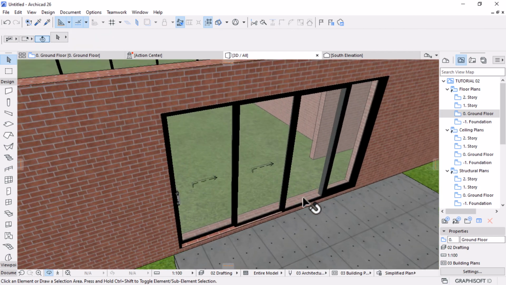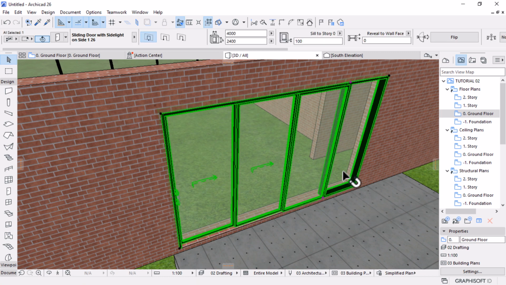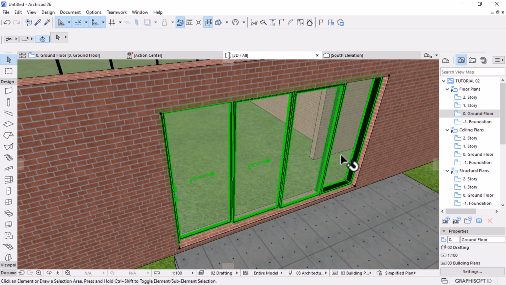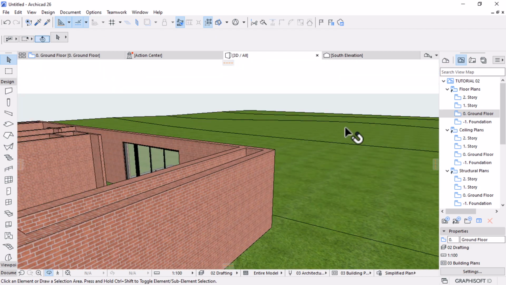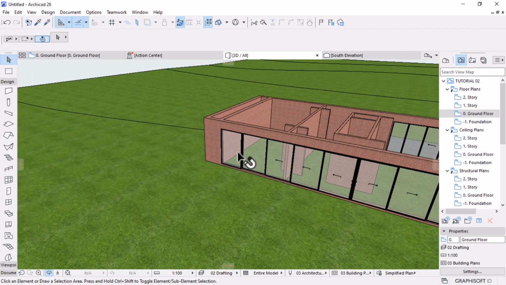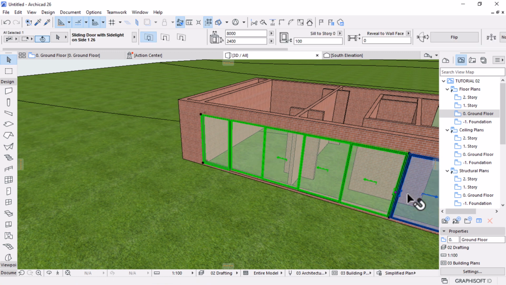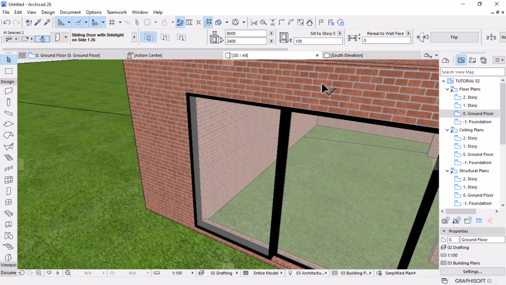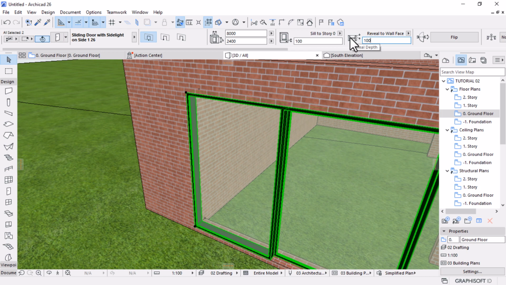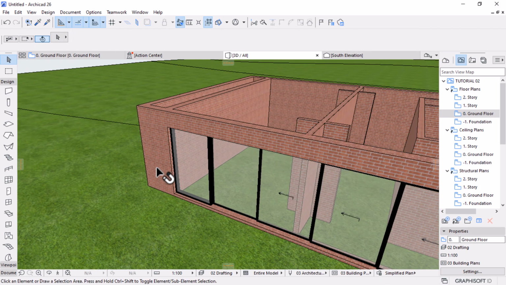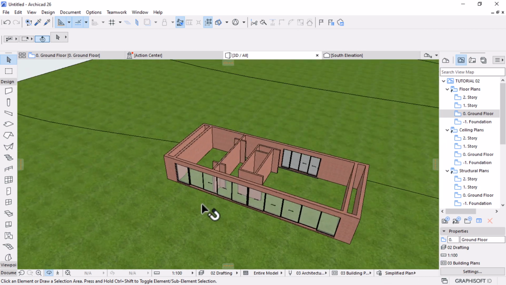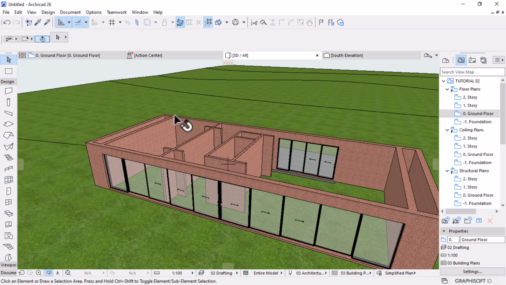It looks super. I can make it revealed by 100 just to edit on the inside a little bit. I think same to these ones as well. Let's push them in. Let's just zoom in. Let's push them in by 100, which is the reveal. Perfect. Great. I'm pretty happy with the results.